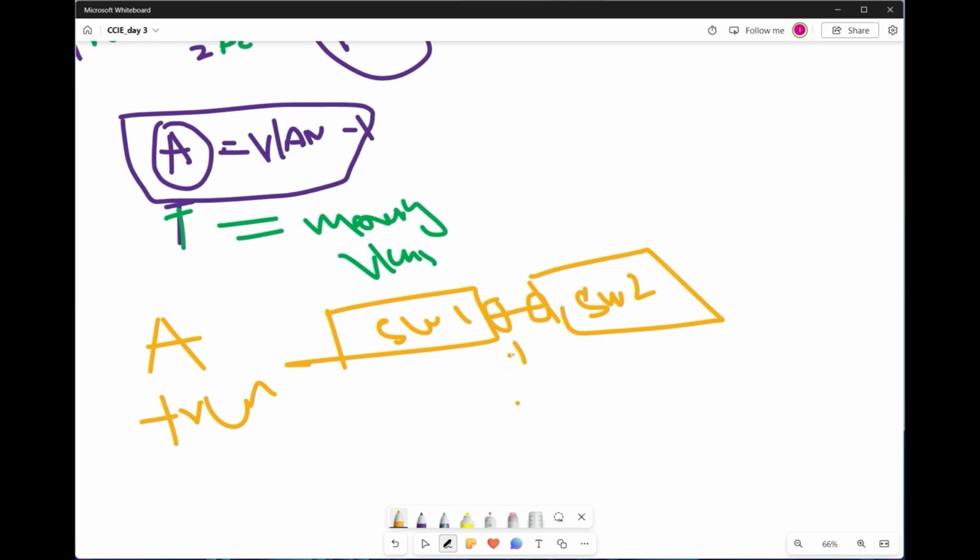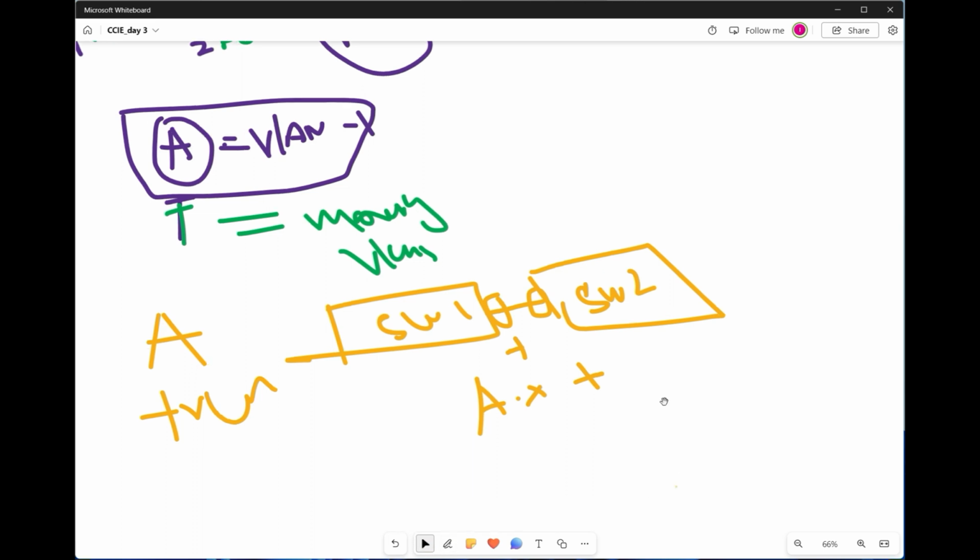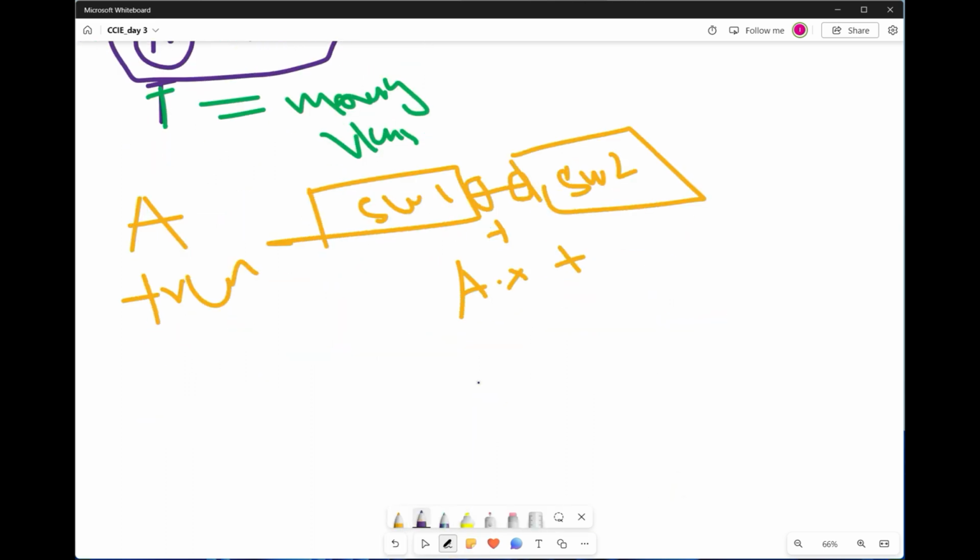But if it is trunk, then only it can send multiple VLANs. On top of that, if this port is access and this port is trunk, it will not work. So both sides need to be configured as trunk, then only the VLANs will travel between these two switches. Let's do the configuration and let's see in the next video.